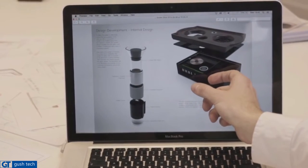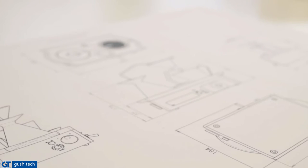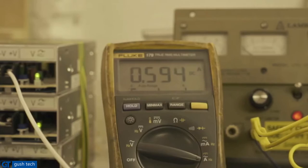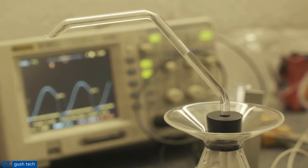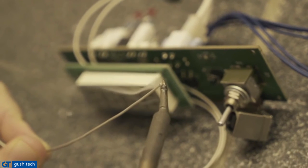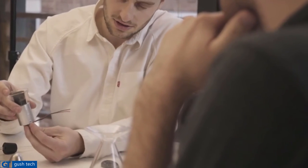The induction heating element has been the biggest challenge to overcome. There are no off-the-shelf parts that fit the required specifications of the product. I have been working with an experienced team of electrical engineers to design, code, and build an induction heater that produces the required output, whilst keeping it small enough to integrate into the product. We developed a built-in Peltier cooler to ensure milk is kept cool overnight.